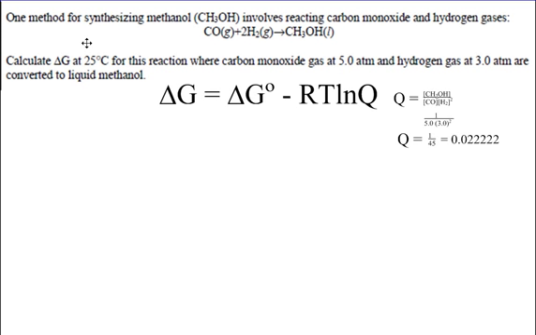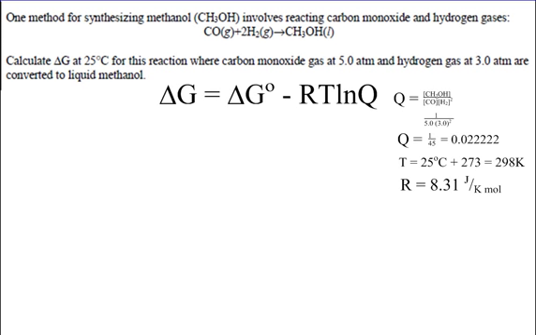T was given to us up here. We've got a temperature reading, and that's 25 degrees Celsius. We're not going to use that. We've got to change that to Kelvin. So 25 plus 273 is 298. We need an R. Well, we take that off of your givens. It is 8.31 joules per Kelvin mole.